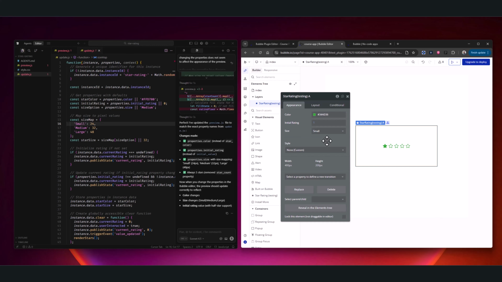So just to circle back, we were able to learn how to create 3 types of preview. The first one is the invisible preview. The second one is the small preview, and the third one is the interactive preview, like this one.